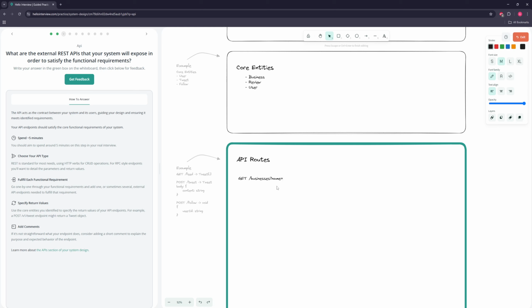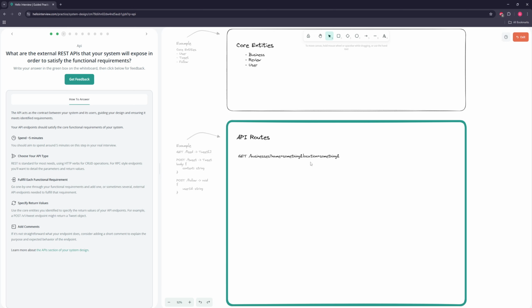So these are all going to be optional, I guess, like name something. And then we'll have location something. And then what was the other one? Category.